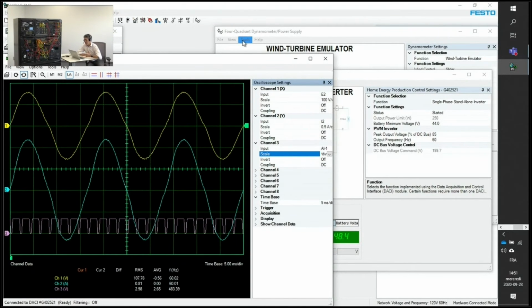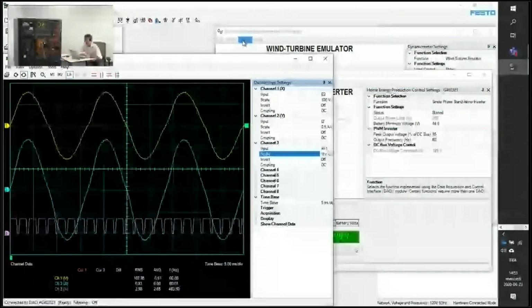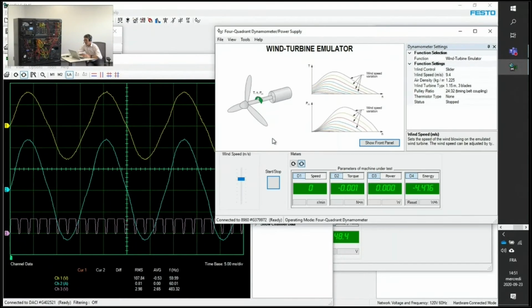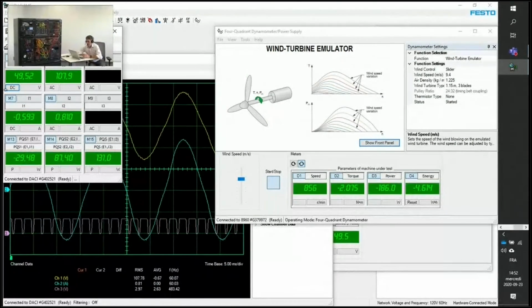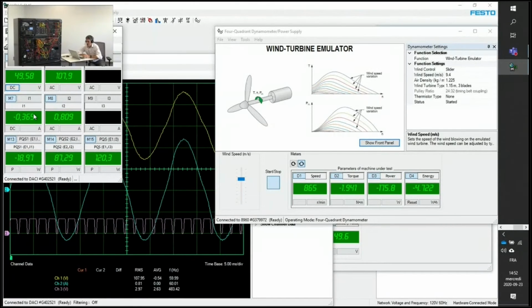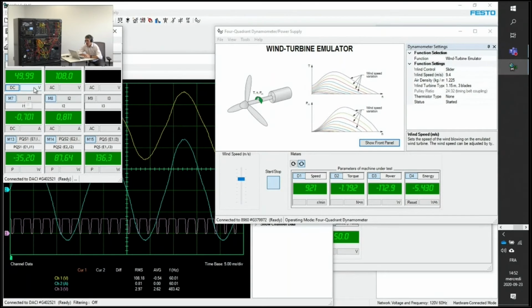So now let's combine the two, my battery and the wind turbine. I will start my wind turbine again, and you will see that all the values here will change. Once again, now the current from the battery becomes a current to the battery. It becomes negative, and the power to the battery is also negative, which means that my wind turbine is now charging the battery, and at the same time, it is providing enough power to power my load on the other side here, as you can see.